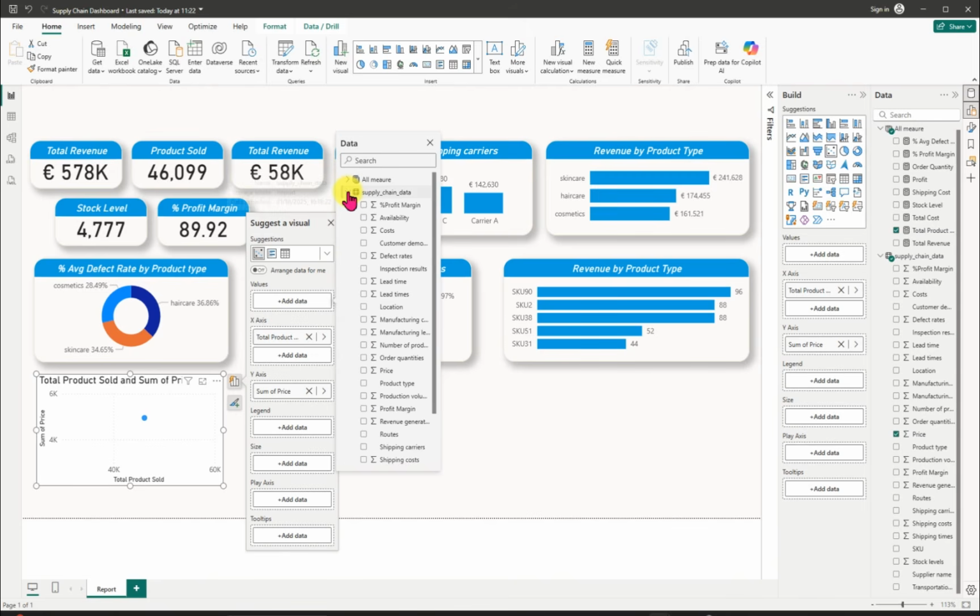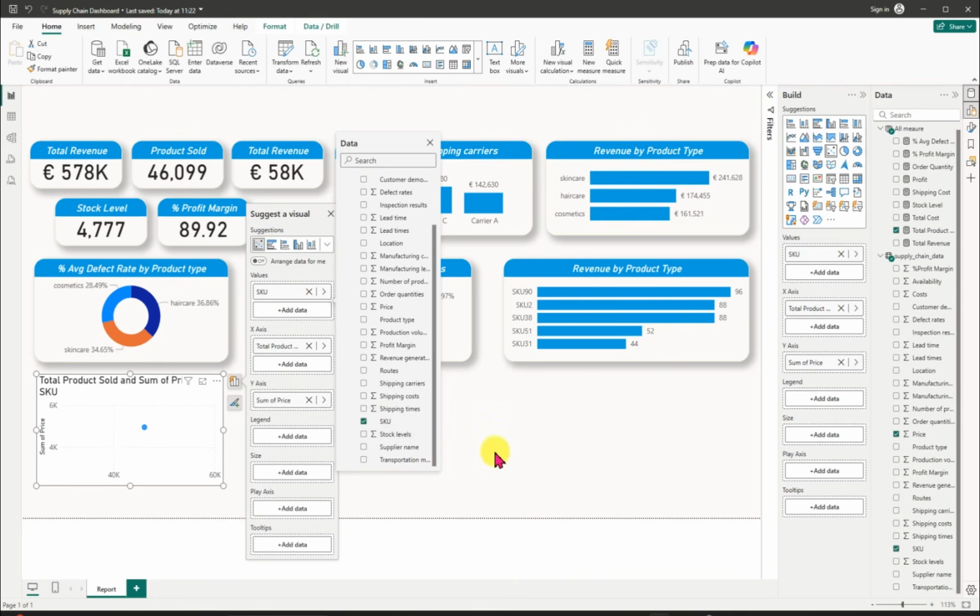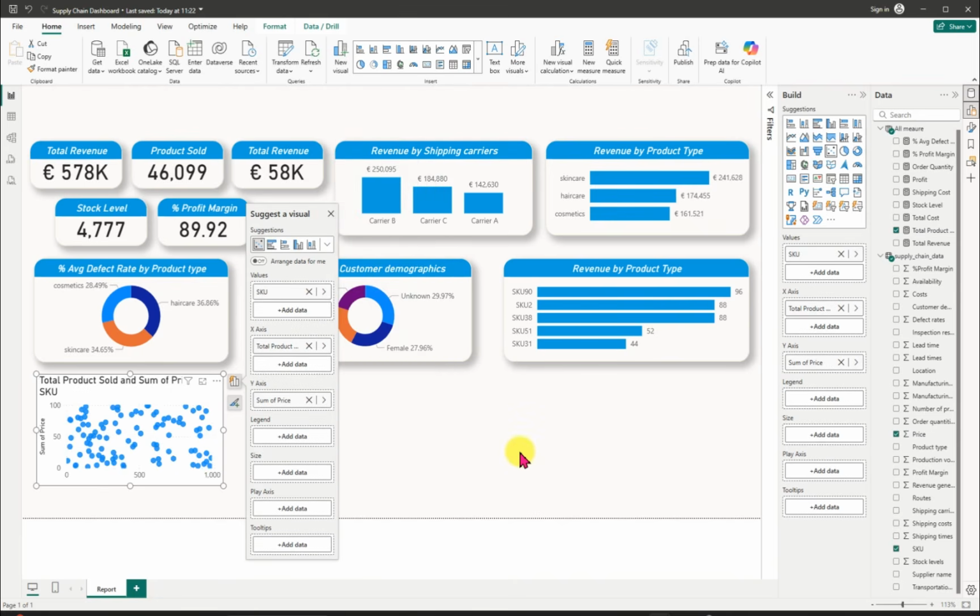So let me go here. I'm going to have this. Then followed by, I'm going to have the price as the y-axis. Sum of the price, y-axis.